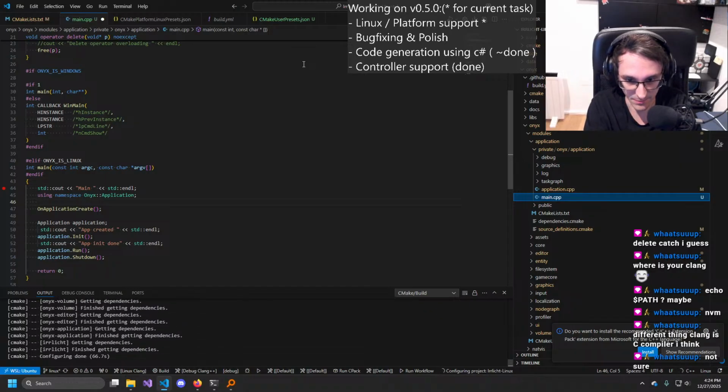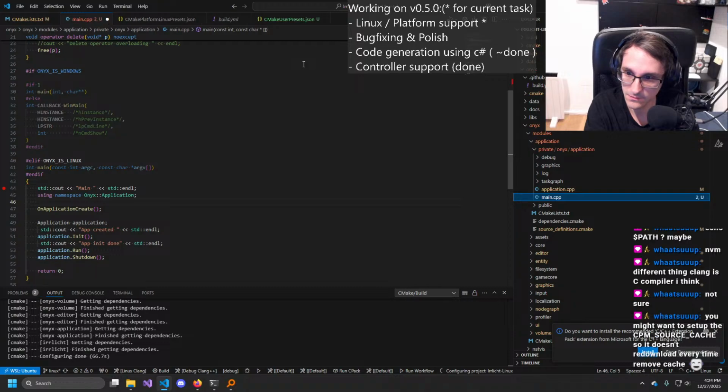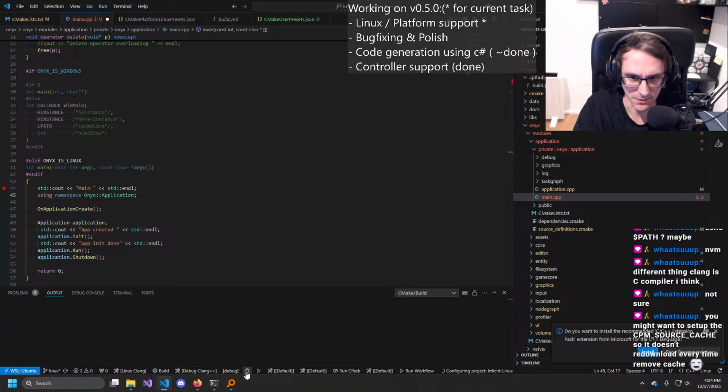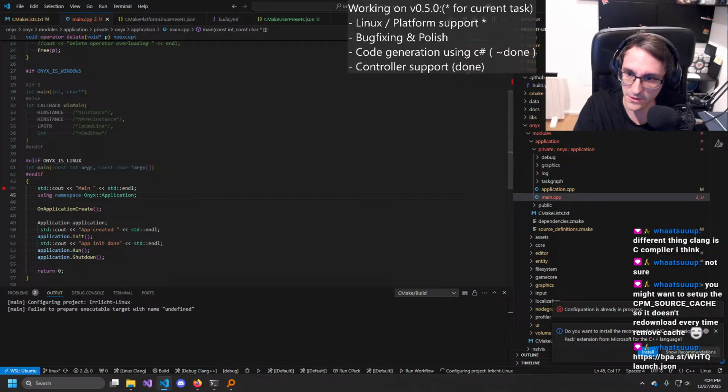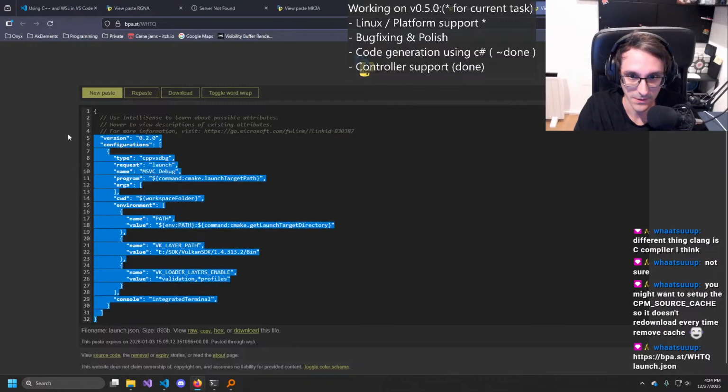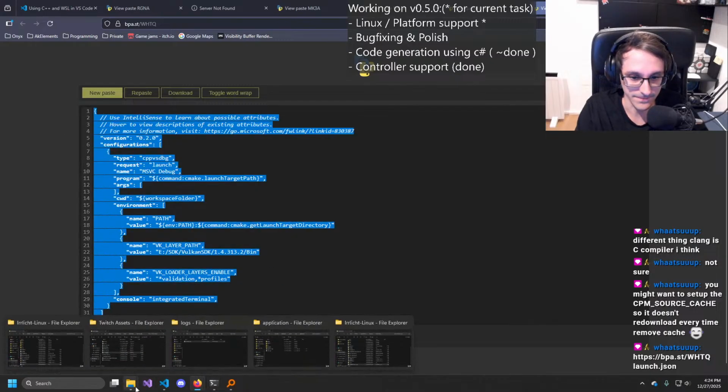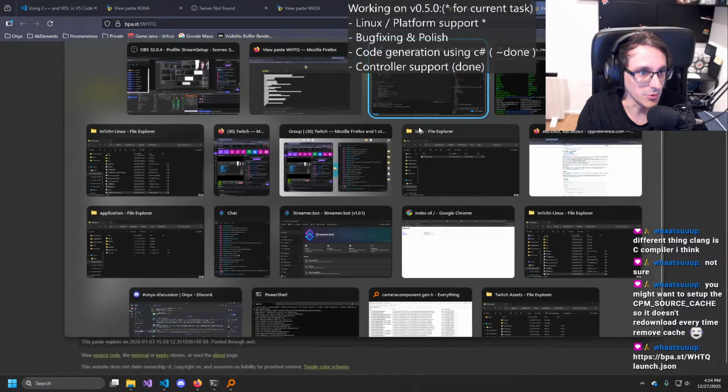I mean, if that works, that's a big step in usability, if I can debug that. Yeah, maybe. Alright, so can I debug that now? Okay, no. Where to prepare with name undefined. Okay, so probably I need that, yeah. I thought it might work. Okay, but where do I put that now?